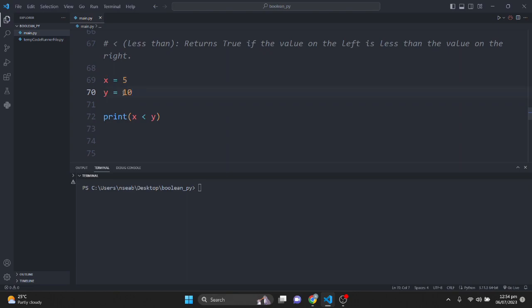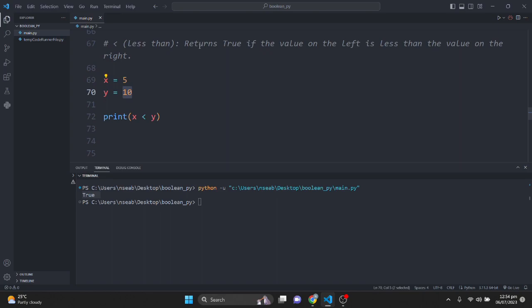Let's save. And here we are comparing x and y again. We are trying to determine if the value of x, which is 5, is less than the value of y, which is 10. Let's run this code. Notice that we have true returned to us because clearly 5 is less than 10.